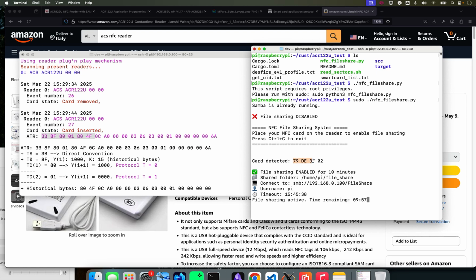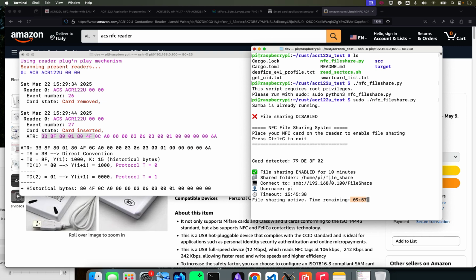Card detected, and not only detected it, it started a timer where it tells me until when I have to do the file system. I have 10 minutes, and you can change that to 15 minutes or 5 minutes.